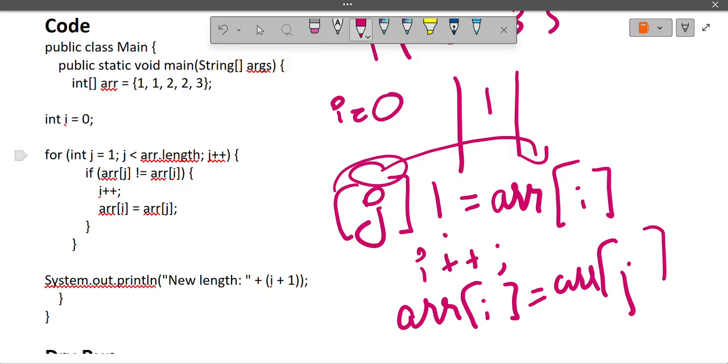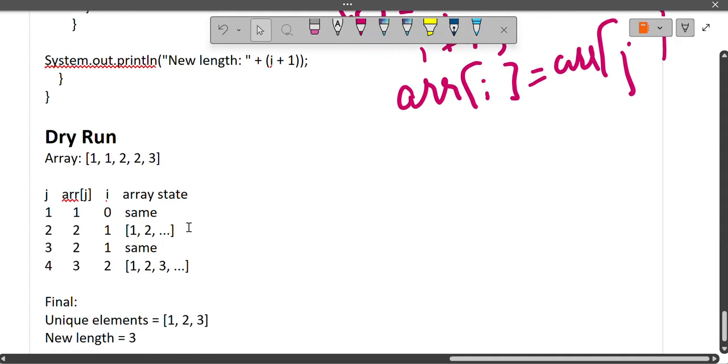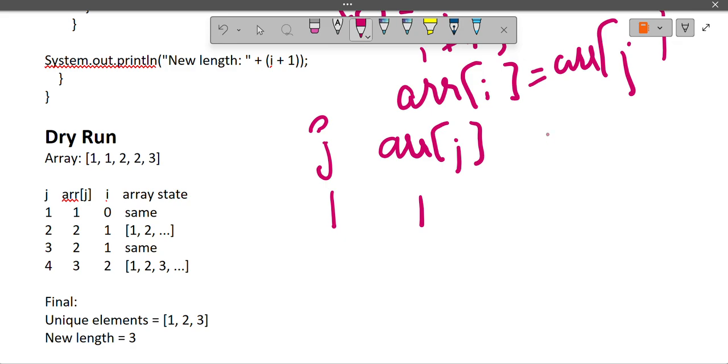You might be confused about what exactly is happening. See, for j at the first 1, array of j would be 1, and I is at 0. When we take the second one, I will be 1 and it will be updated to 1.